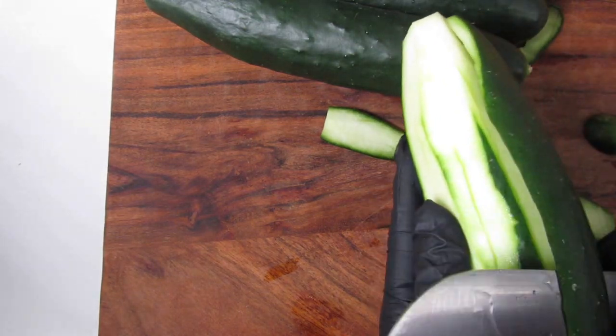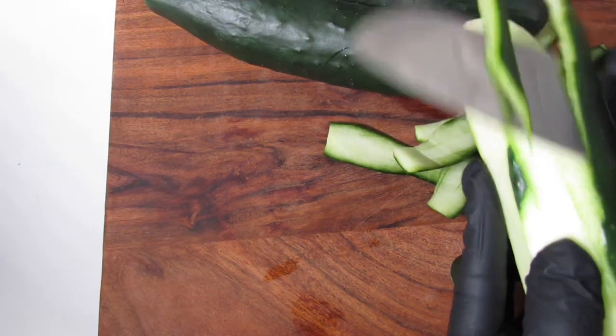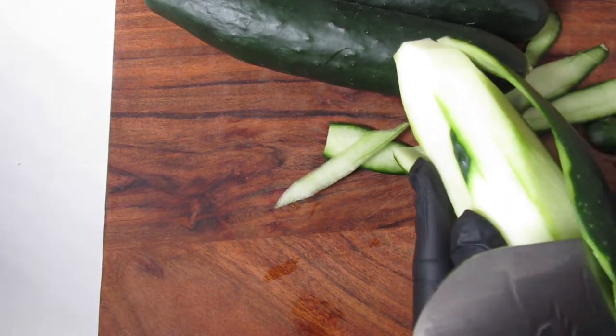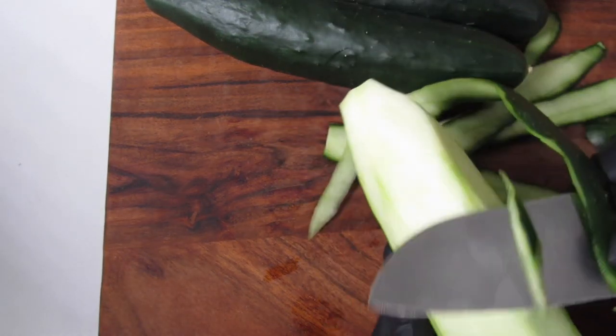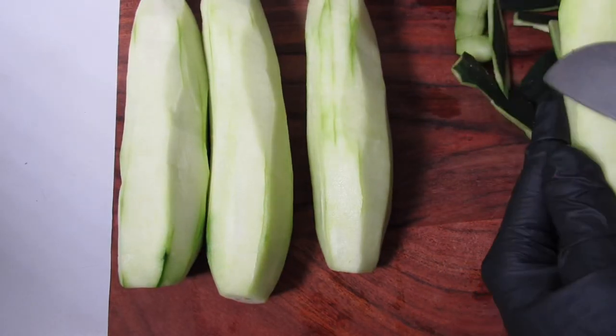Make sure to clean your ingredients before you juice them. I've already gone ahead and washed these in baking soda and water. Peeling the cucumber is optional. Now in this case, they are waxed, and so most of the times if they are waxed, I peel them.